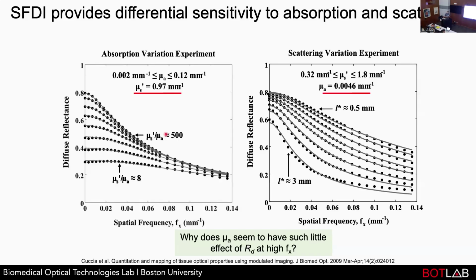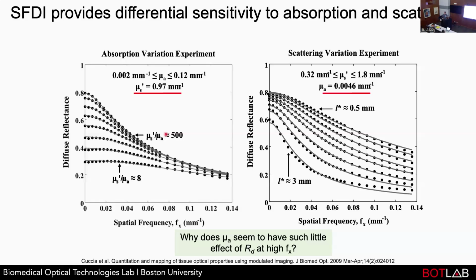And so the way I think about it is that, remember, Darren talked about a carrier wave. Basically what you're trying to figure out is, of the reflected photons, which of those photons still maintain that frequency? If you have two bands that are really far apart, it's going to take a lot of interaction of those photons with the tissue over longer path lengths in order to blur those two lines so that that frequency no longer exists. And that means you have to have a lot of scattering events, which means you have to have a lot of path length. And that's where you then become sensitive to absorption.